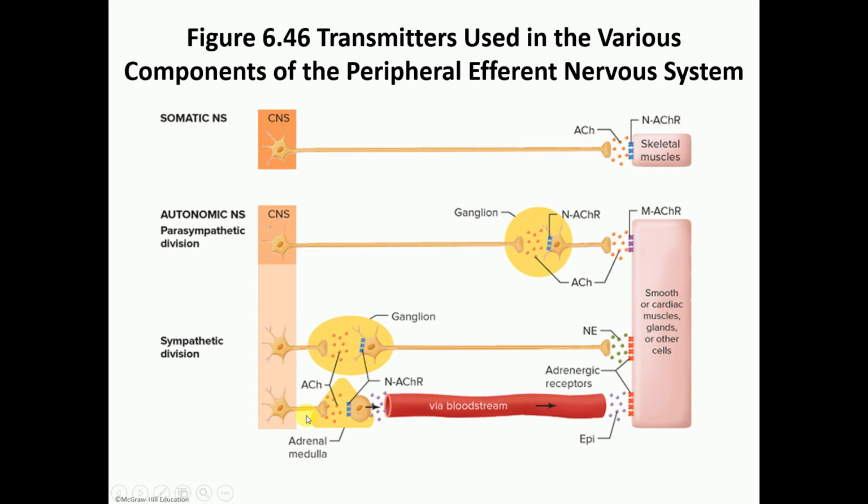The ganglia that reach the top of the kidney are a little bit different. Those are not going to produce a postganglionic fiber. These ganglia are going to change and collect to make the adrenal medulla. The adrenal medulla is going to release epinephrine. Epinephrine now is going to be considered a hormone because it will go through the bloodstream to reach the effector. The receptors on the effector are also adrenergic receptors.